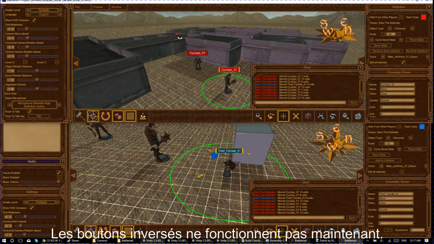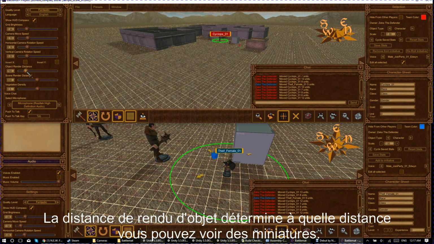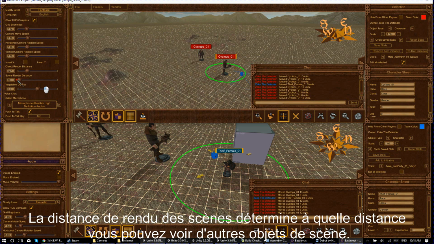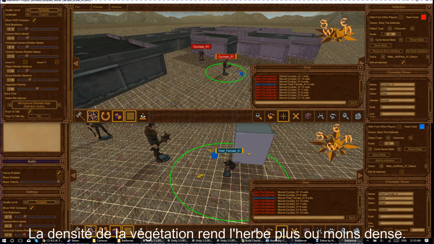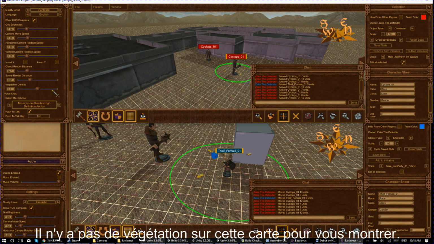Yeah. So these are broken. Object render distance, pretty much how far you can go to see them. And render distance is everything else. Good if your computer's a bit slower. Vegetation. I don't have any vegetation on this map, but if you did, it's pretty much how dense the grass is. A little grass on the ground.